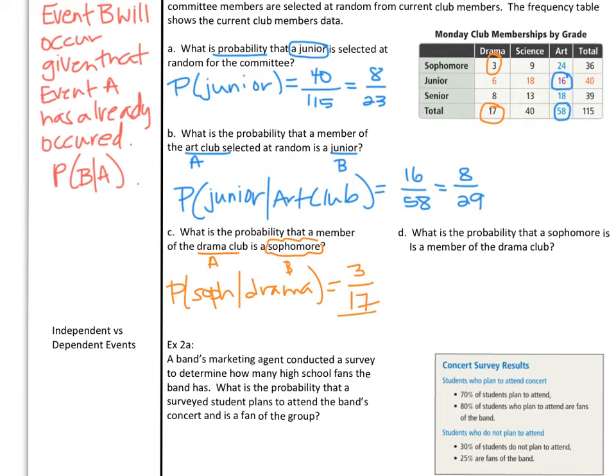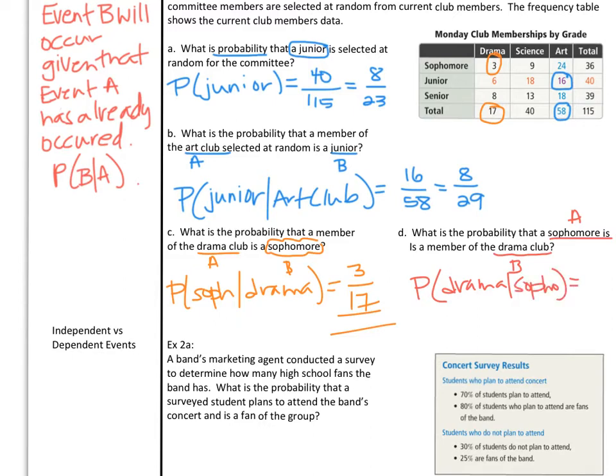All right, try the last one. What is the probability that a sophomore is a member of the drama club? When we ask this in reverse, it does change up how we write out our probability. So what is the probability that a sophomore selected was a member of the drama club? That means the sophomore condition is first. The fact that they would be in drama club is the second factor. As we switch this around, drama club participant that we know came from the sophomore class.